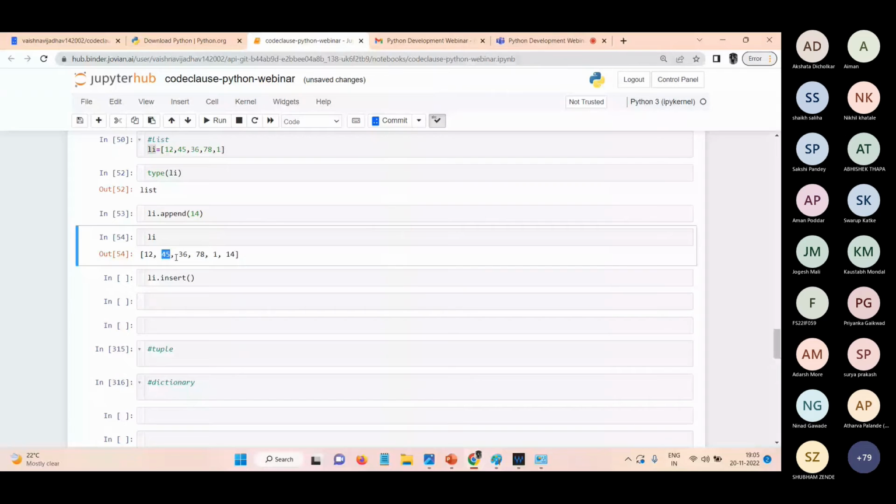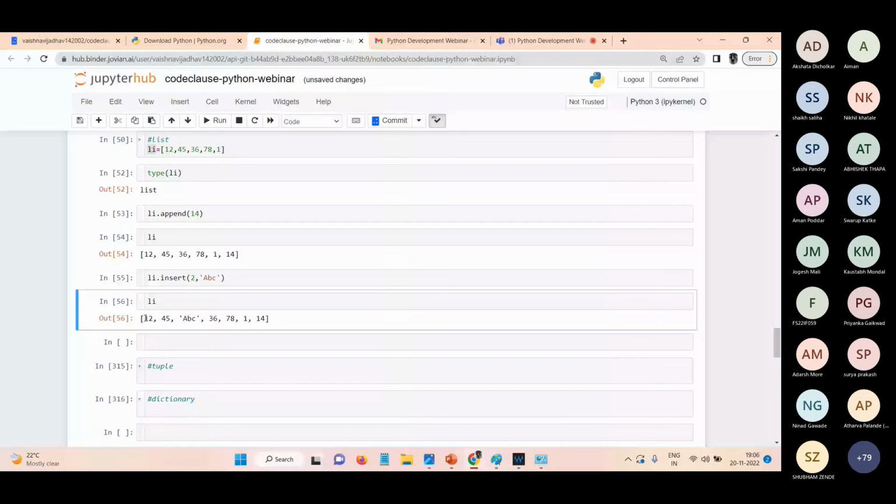Let's say I need to add data of string type, that is ABC, at the second location. Let's check our list again. Here we can see at the 0th location it's 12, at the first location it's 45, but at the second location it has added the new data, ABC, and shifted the rest of the data to the right side.